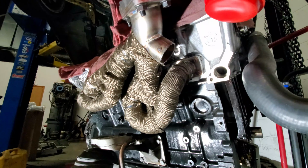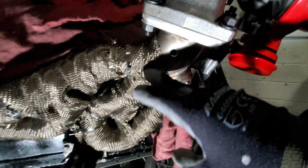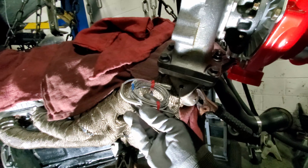Another day, another step. This probe is supposed to go, and I asked why, I was told that I cannot put it in an exhaust pipe, which I was hoping to do, just on the exhaust pipe that will be coming, like the downpipe. No, I've been told it has to be in the manifold. So I chose this spot over here because it has no cover, obviously. And this is where I'm going to weld a connector, so this thing can sit right here.